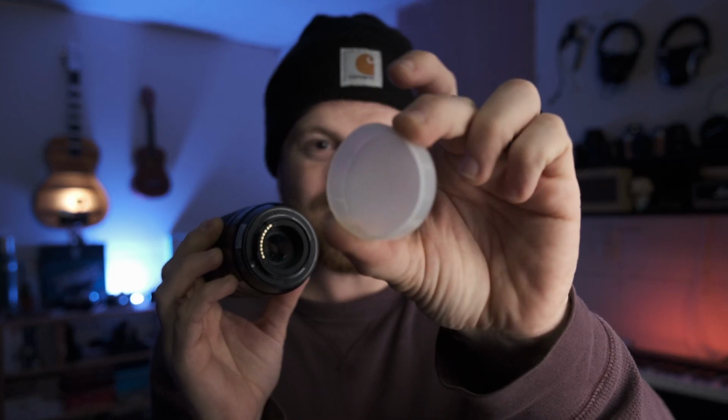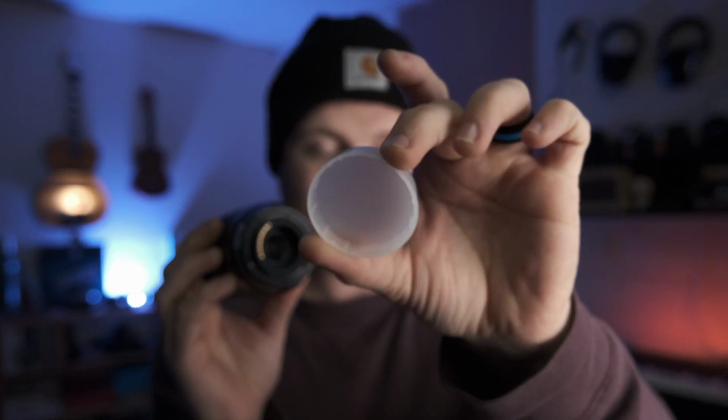It definitely feels, the whole thing is plastic. It's not weather sealed. It's kind of small for a telephoto lens. They don't even give you a real lens cap. They give you this little weird halfway translucent thing. And then when you extend it, it looks kind of goofy.